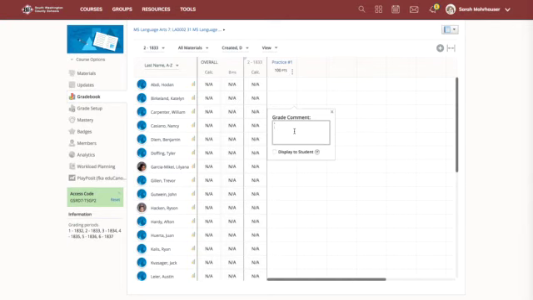If I type in a comment for myself, I would type and close. If I want a comment to be provided to my student, then I need to click on Display to Student. And when I close it, that'll be something that they can see. So I'm just going to take that out for now.